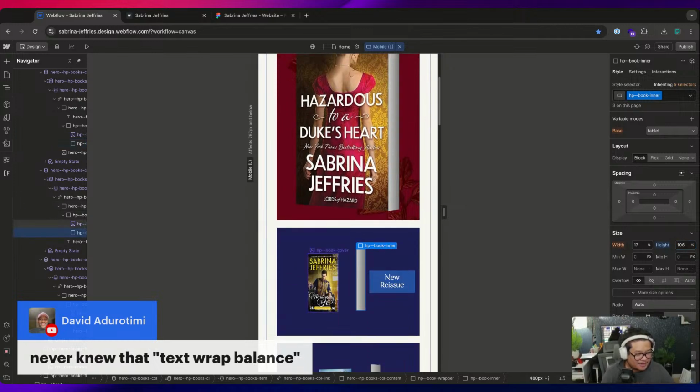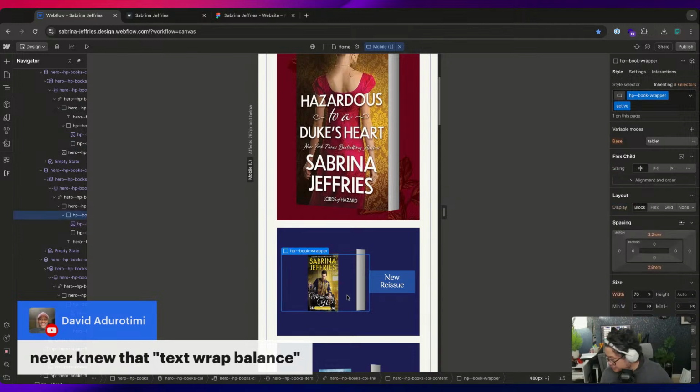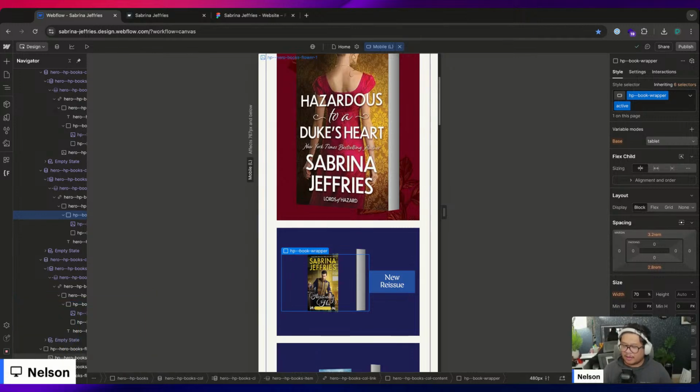Oh man. Pretty has about 75% browser support. Ah, okay. Oops.